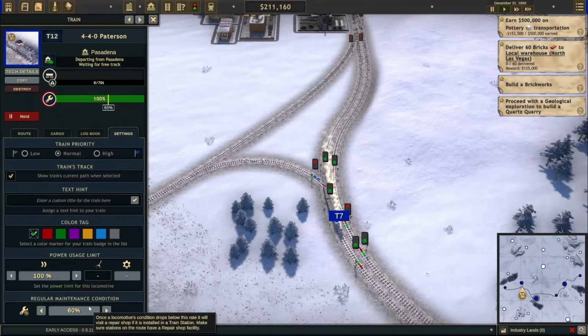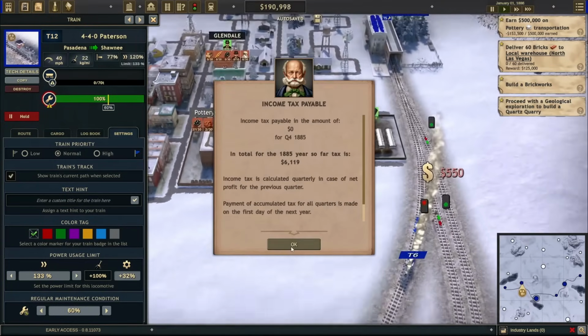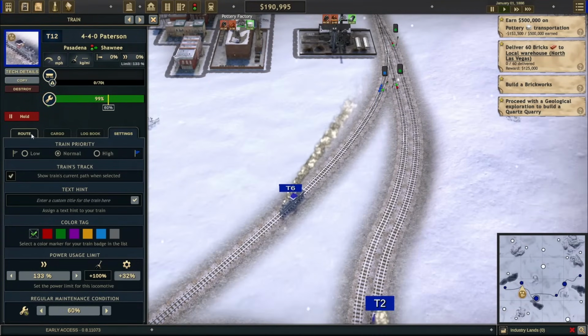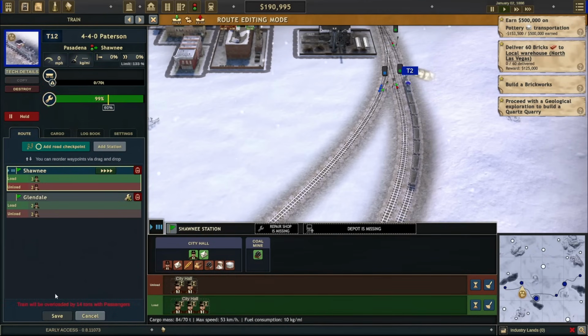What do you think, viewers? Power limit. Set it up. Burn it down. Okay, so income tax. Well, we still have some money. Anyway, let's take a look-see at our choo-choo. Can we get more? No, that doesn't increase the tonnage rating. It just... Oh, you can overload it? Oh, no, it won't let you save it when it's overloaded. Okay, interesting.